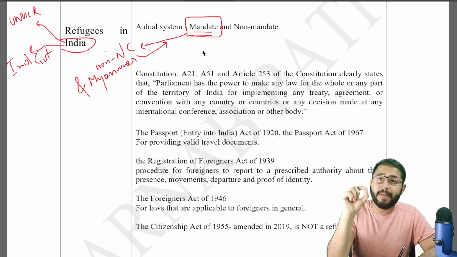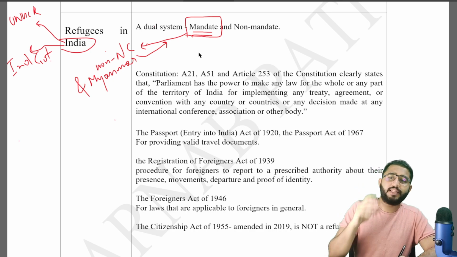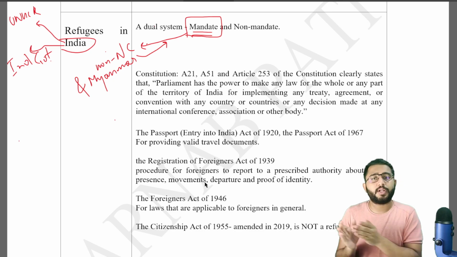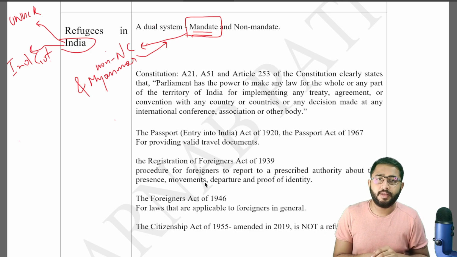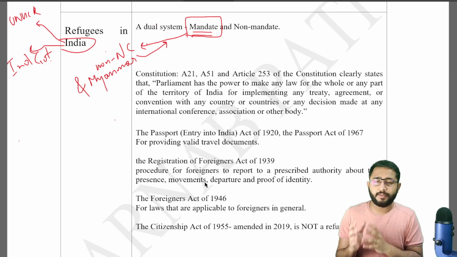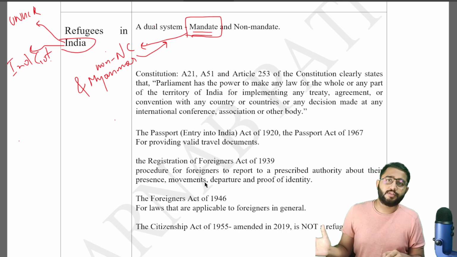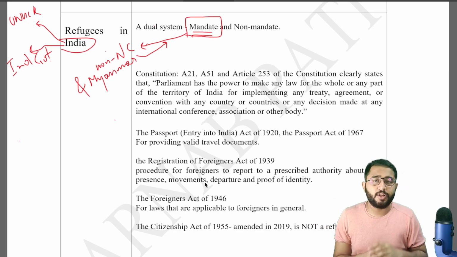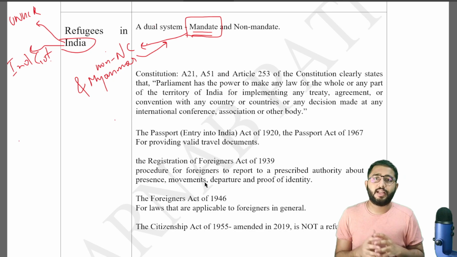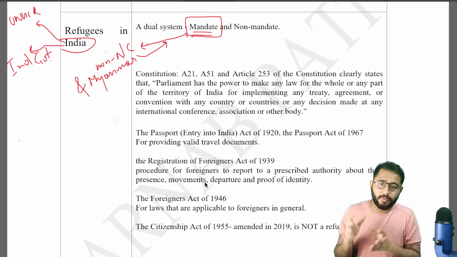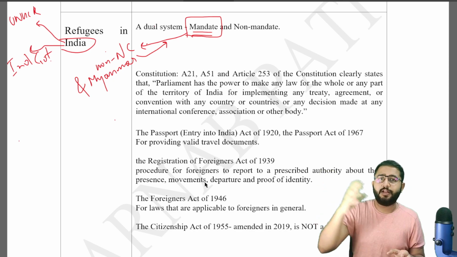Let's look at the examples of this. One good example here would be the refugees who are coming into India from Afghanistan. Now, Afghanistan has had a turmoil. They've had a very troubled history. Be it the Soviets coming into Afghanistan, be it the fall of the Najibullah regime, or be it now that the Taliban has taken over, or the Taliban war that has been going on. So there has been a regular influx of Afghanis from Afghanistan into India.